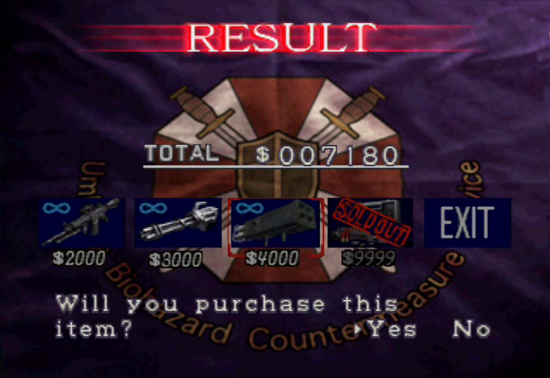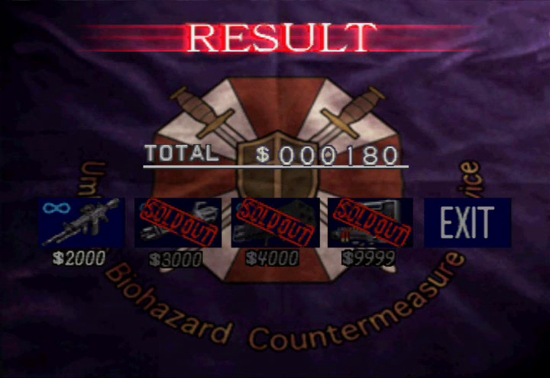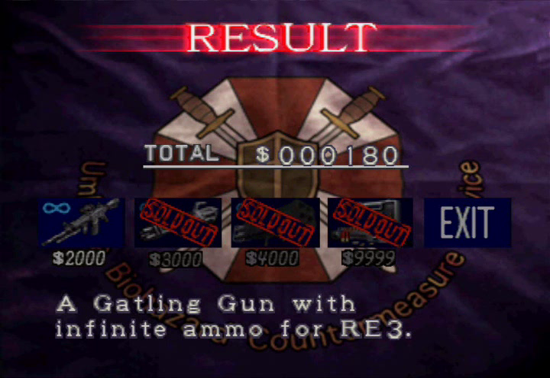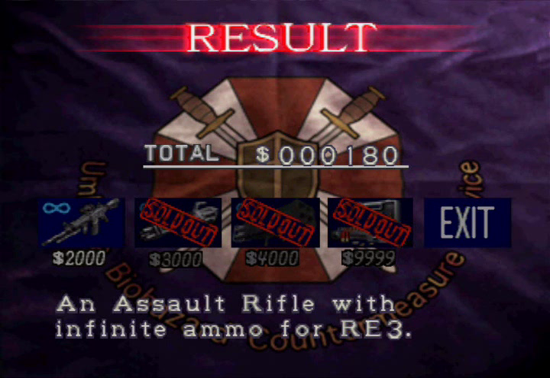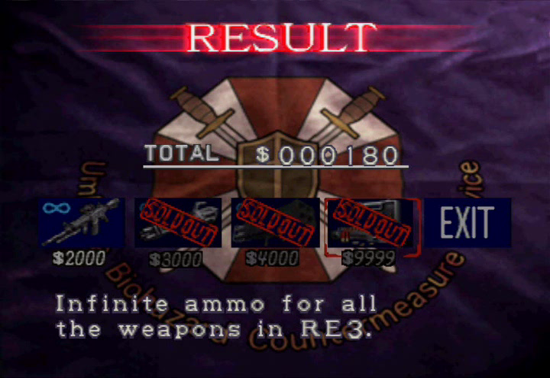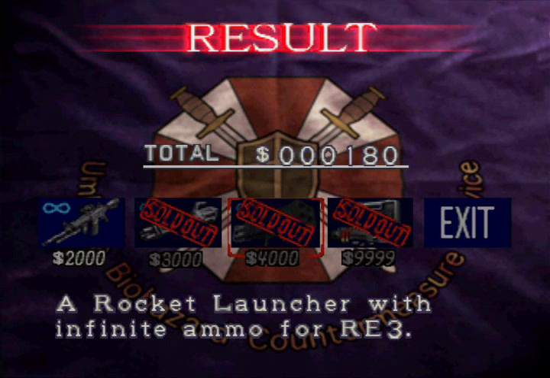So let's buy this. Go for a rocket launcher and buy a Gatling gun. Why not? For the lulz. But any weapons that you pick up from here, you don't start off with them. They are in the item boxes, so you don't technically have to use them as such. You don't get a list of all the infinite ammo weapons throughout the game in the item box. Once you pick up a weapon, it's automatically infinite ammo.